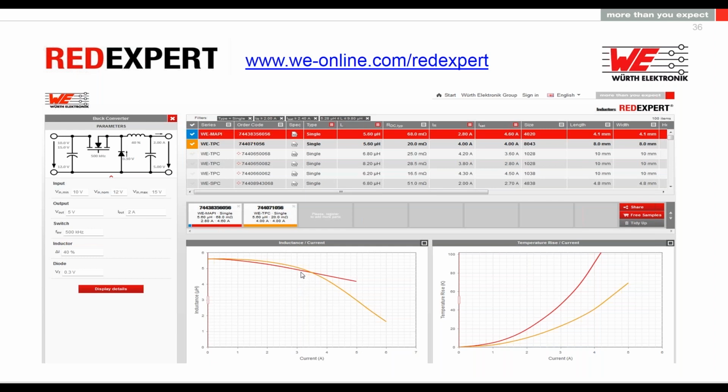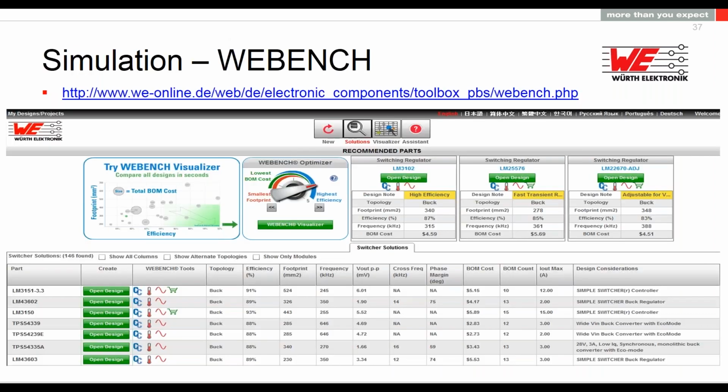If you're using some different ICs like TI chips, you can go by WEBENCH. There is also a link here. You just start this. If you go to the PDF, and you will get this PDF, you just have to open this WEBENCH, and you can tune your DC-DC converter with this button. It's very easy to decide on high efficiency or low cost or smallest footprint, and automatically it lists which components fit and do not fit your requirement.